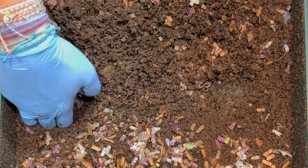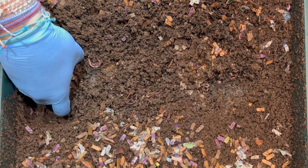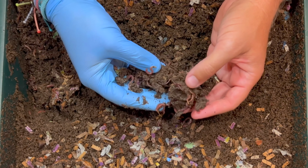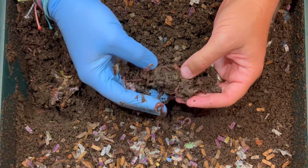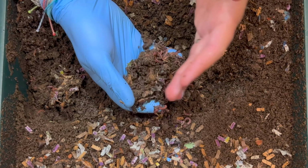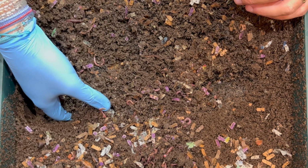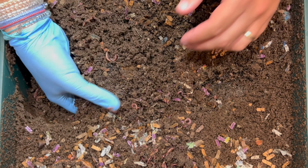But actually, let me jump underneath and just see how many worms were right under that apple. And sure enough, the liquids possibly dripping down from there, or them sensing it, brought them up and around the apple. All right, right next to it was one of the mangoes. So let's check on that.